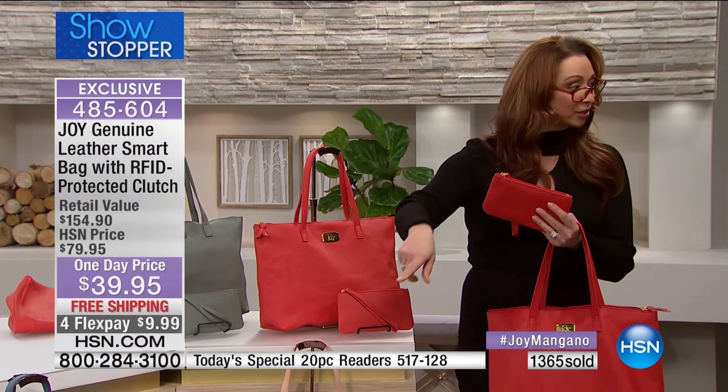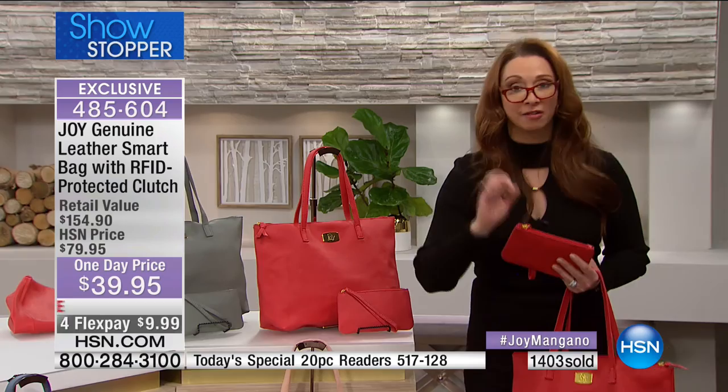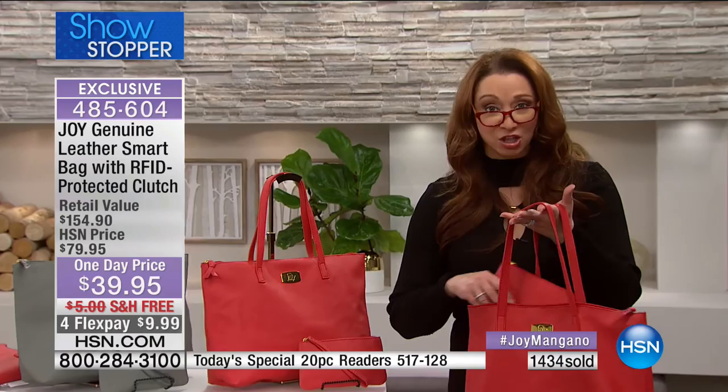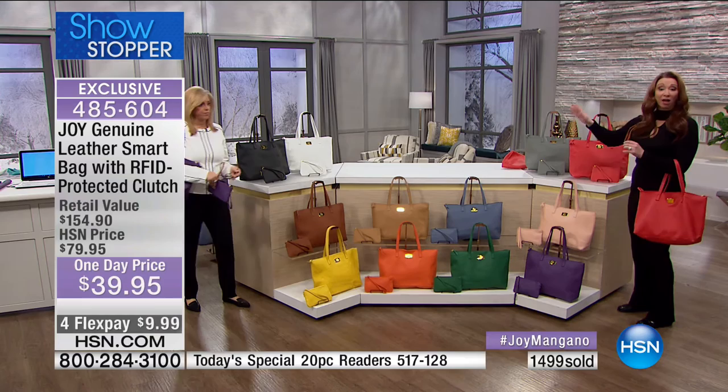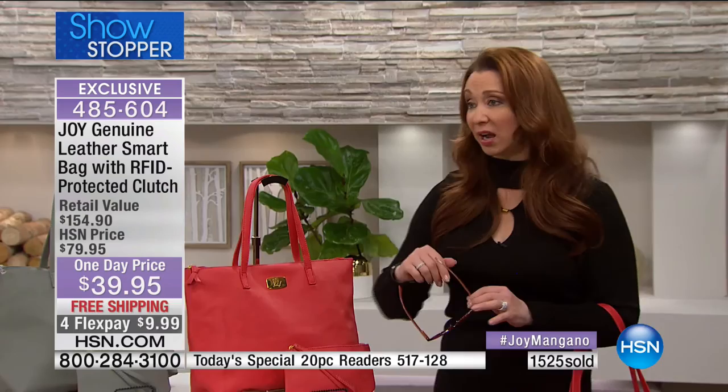And here's the other thing. All those big designers I just named, none of them have that vault of protection, that 360 degree RFID protection as well. That's just, you know, the side benefit, if you want to think of it that way. Absolutely. Incredible. So, all right, the black and the red, I'll just tell you, they will be gone probably after Joy's next show. Just FYI. Tell everybody, where are you going to get a drum-dyed, genuine textured leather bag?